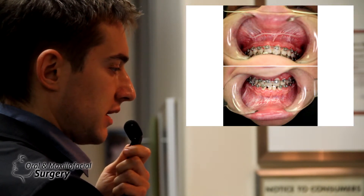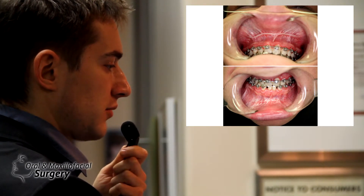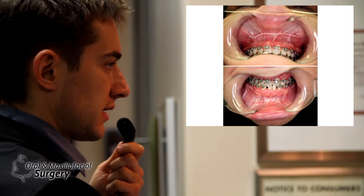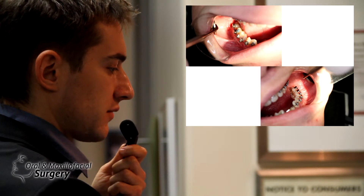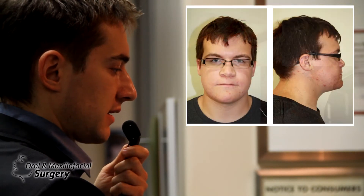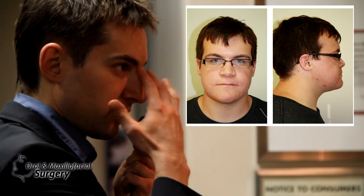This incision is for the chin, this one is for the upper jaw — small incisions. That's all there — his eyes right there — that's all we need to get the surgery done. And for the lower, this is the small incision for the sagittal split osteotomy. Nobody ever complained about the scar there. I always forget to tell them I do it, and they say, 'Oh, there's a stitch there?'